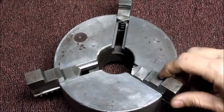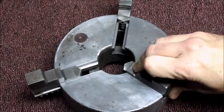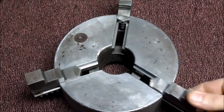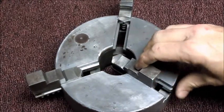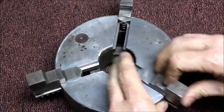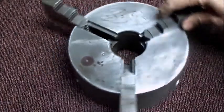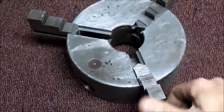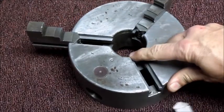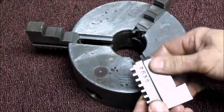Well, after considerable effort, I was actually able to get the one jaw in here. It's just a little bit of a drag on it in one spot. I'm going to keep working at that, but these here, jaw one and two, they won't even go halfway. They won't even go halfway in. There's nothing on the actual jaw. It's pretty smooth.